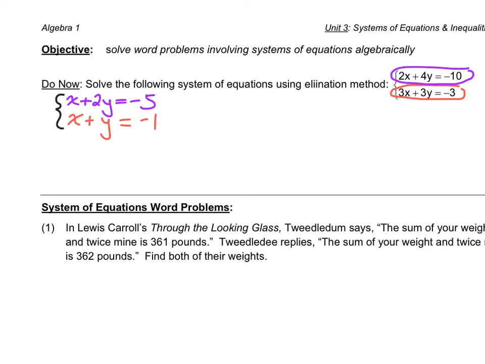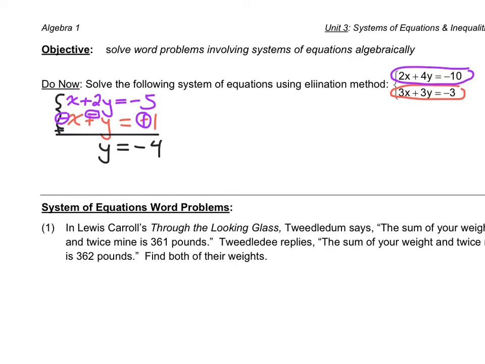So then we're not at a point where we need to worry about LCMs as much, because I can just negate one of the two equations, multiply through by -1, and then add the two equations together. All right, when I do that, the x's are going to cancel out. 2y minus y will give you a 1y, or just y. And -5 plus 1 is -4.